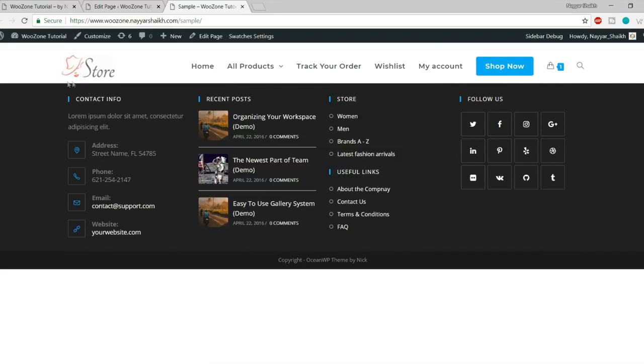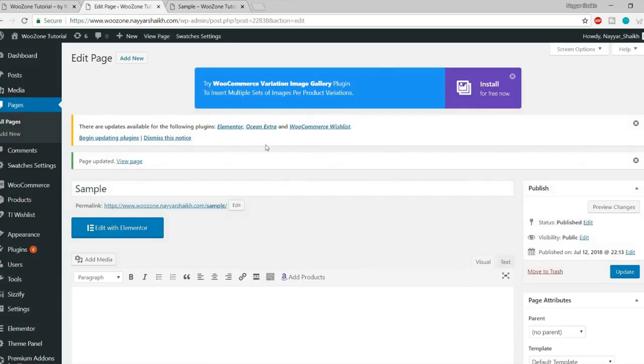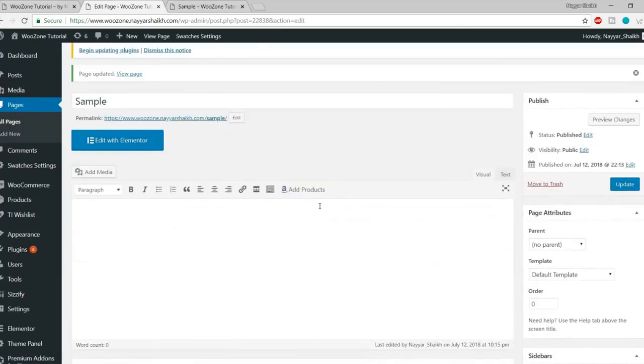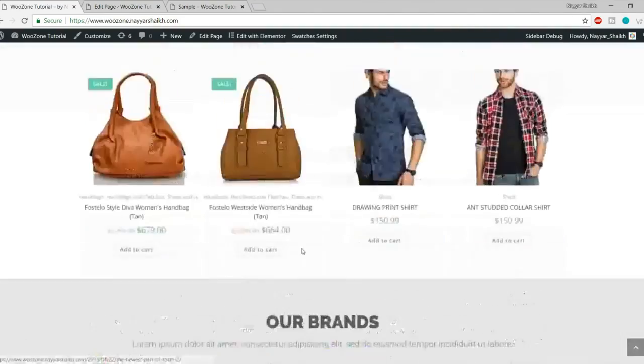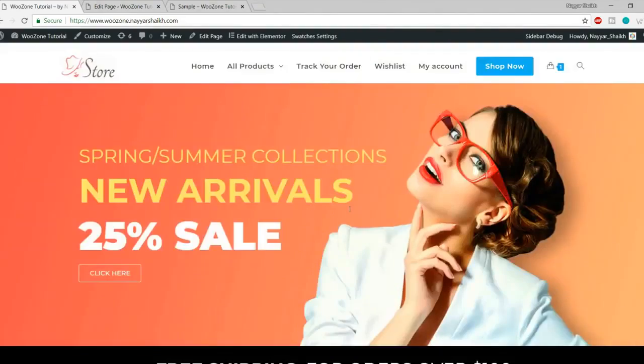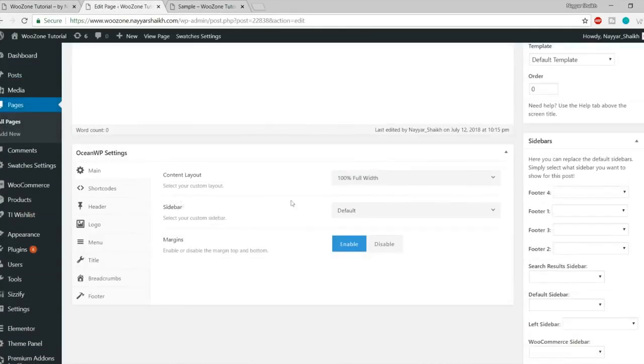Now we have the header and footer, in between there is nothing. So this is the perfect scenario to start creating your home page, because we don't want anything between the header and footer. We just want this section. Okay, so if you want to create this website, again you can watch that tutorial. That's awesome, you can use it. Now let's see if there are a few more options over here.